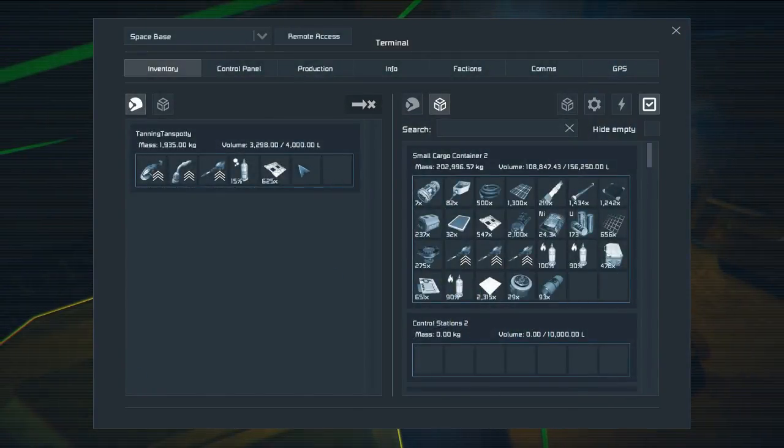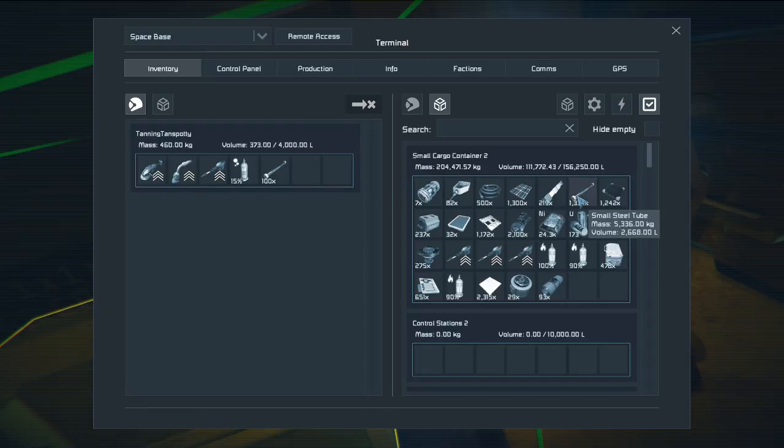There's going to be a minor oxygen issue, but not a problem for me.